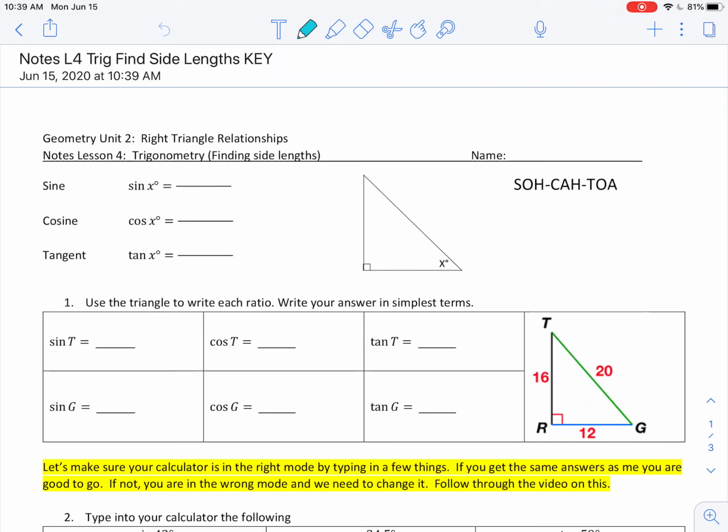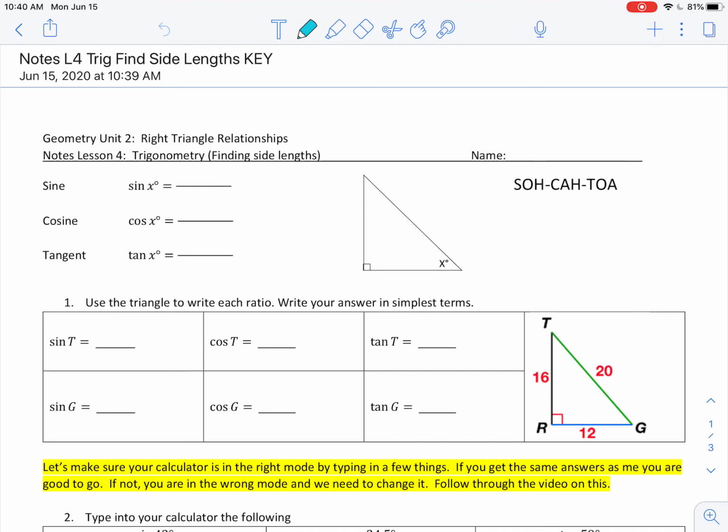So if you don't have your calculator out yet, make sure you have it. Even if you're not usually writing things down, you're going to want to have your calculator, because these calculators annoyingly are all programmed slightly differently. Some have a lot of similarities, but you're going to want to know how yours works, even if that means how your phone works or how the calculator you found online works, whatever. You're going to want it in front of you.